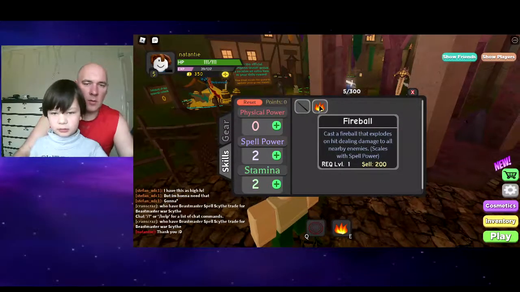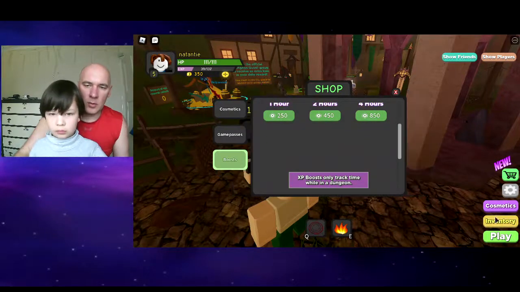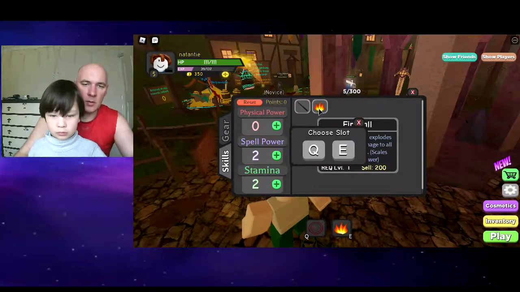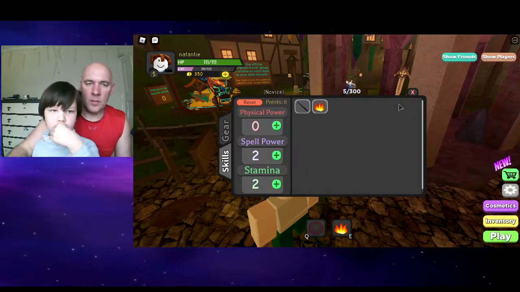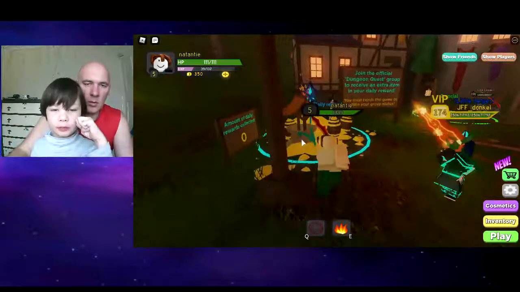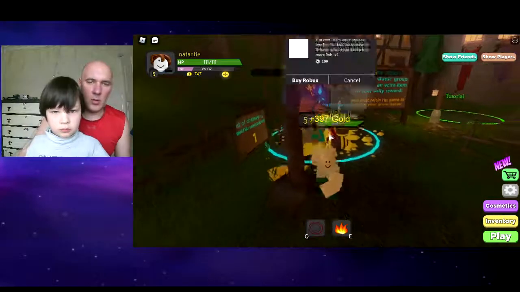How do I sell it? I don't know. Maybe you go to the shop. Maybe go to inventory, right click. No, that's slot. Well, maybe leave it for now. Maybe there's a shop somewhere. Daily rewards. Get the daily reward. It gives you gold. Okay, that's good.